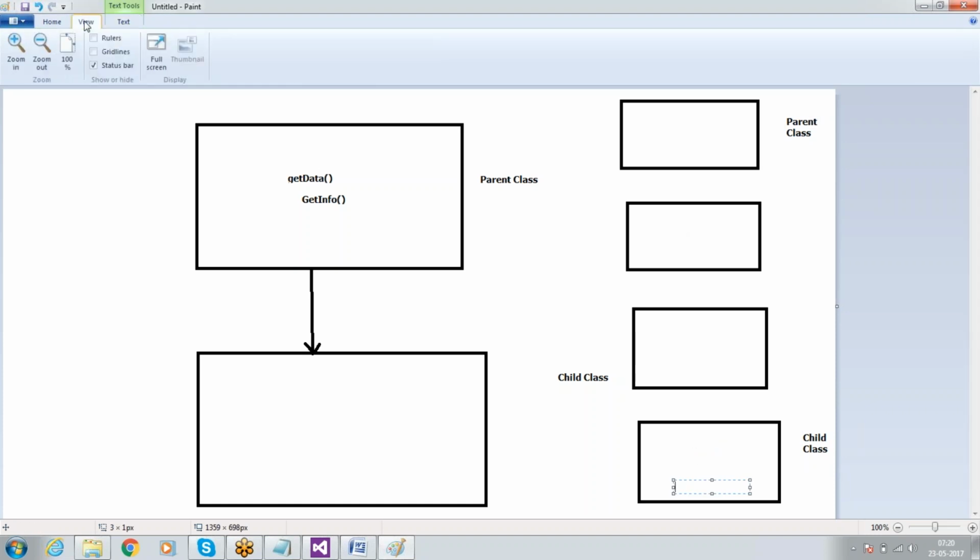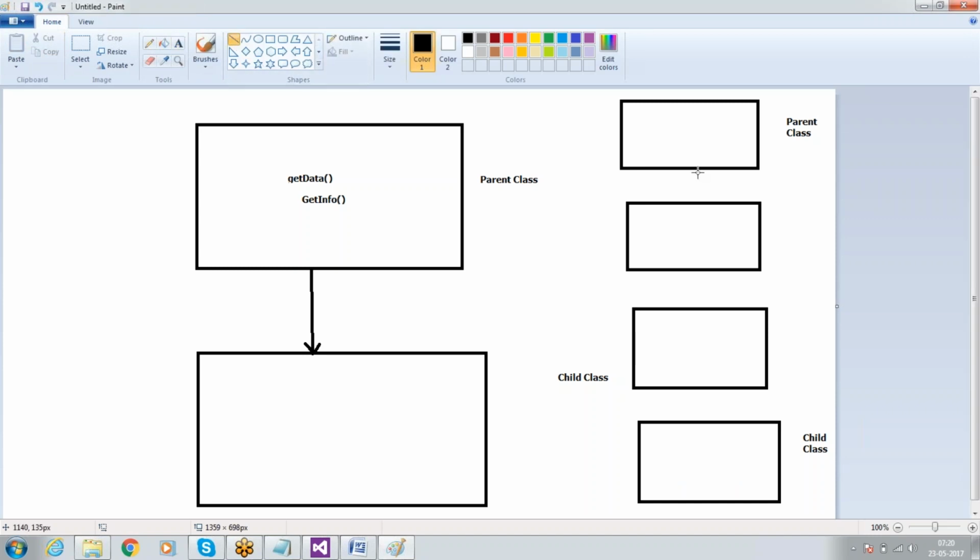That means your class members are acquired here, then acquired here, and then acquired here. In between this and this, you can use any number of classes, depending upon your requirement. This also acts as a parent class for this class. This also acts as a parent class for this class. This is our base parent class. In multi-level inheritance we have a number of levels to access our data from parent to child. That is called multi-level inheritance.